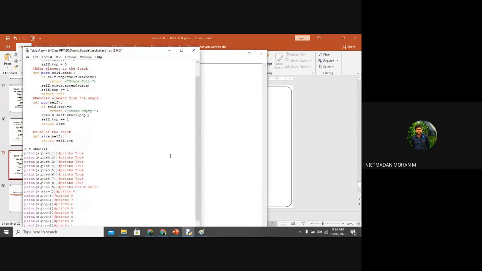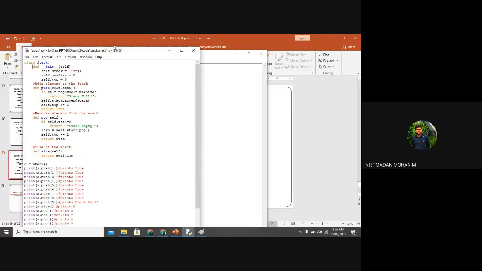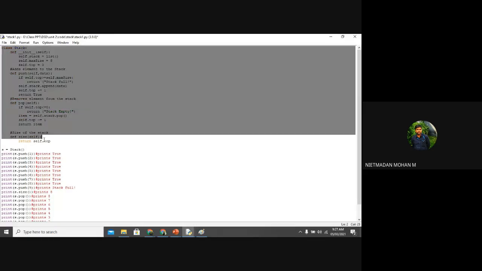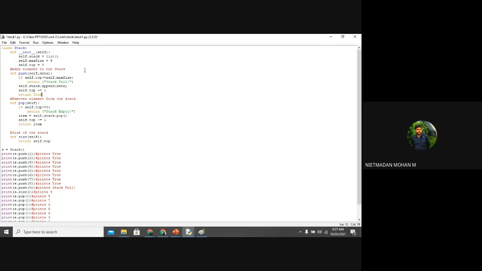So now coming to this program. See these lines of code, that will be enough, and you can tell me whether we have created any linked list over here.